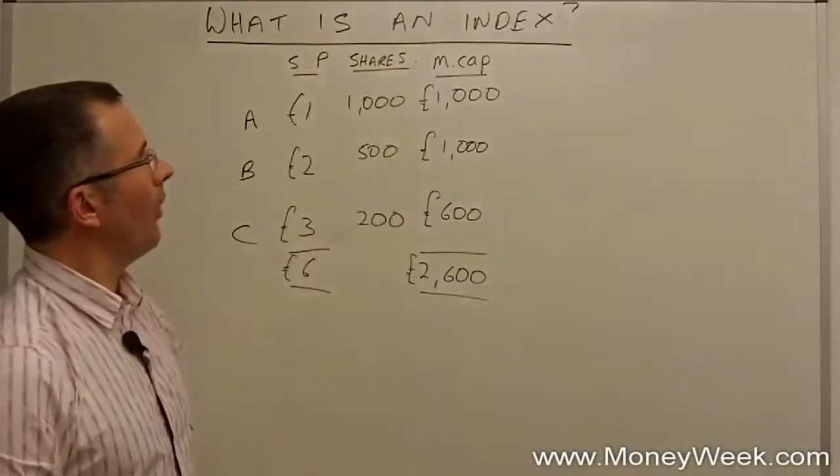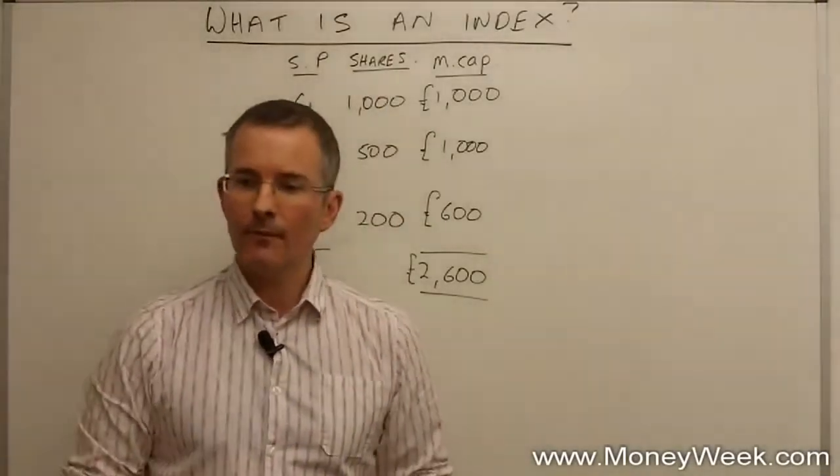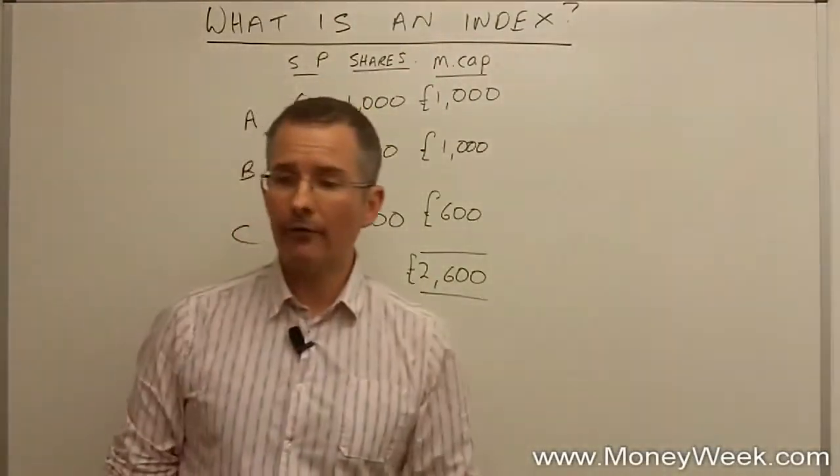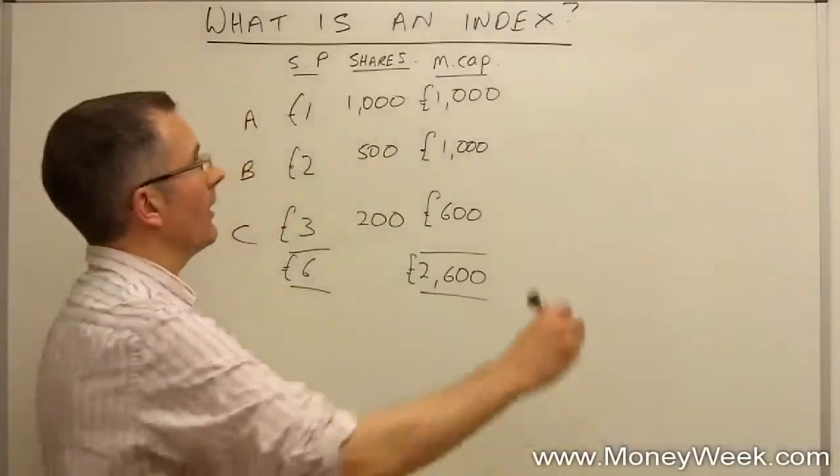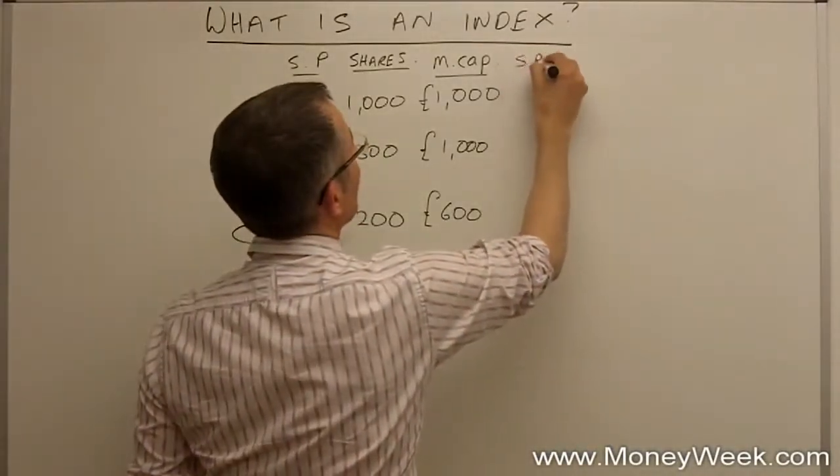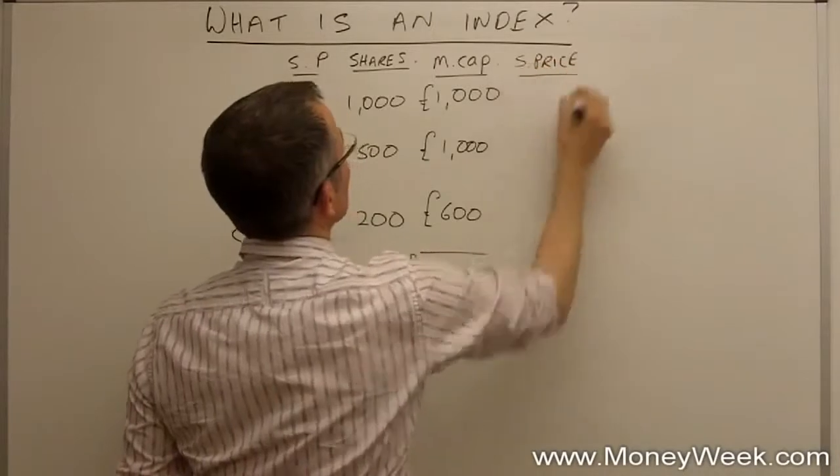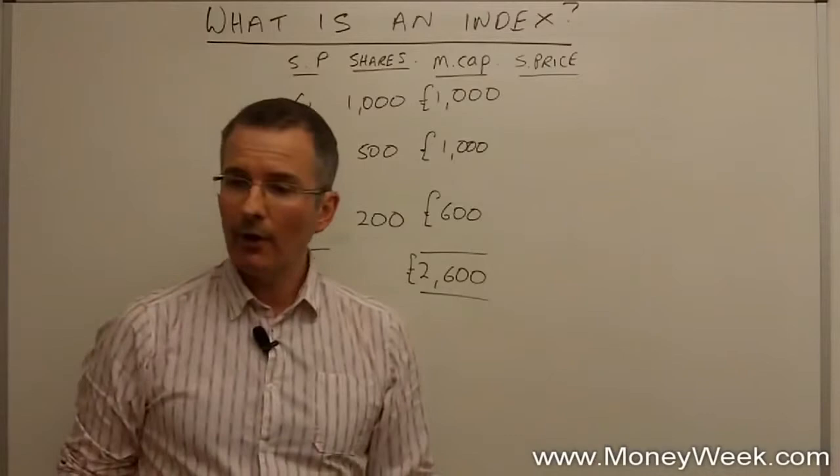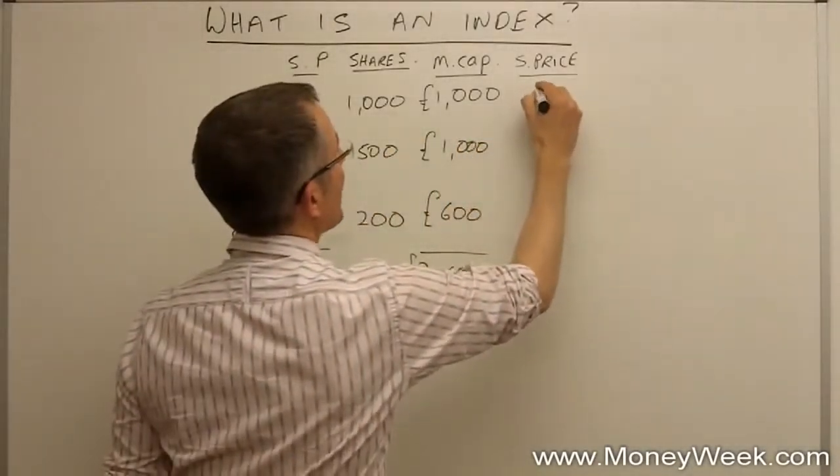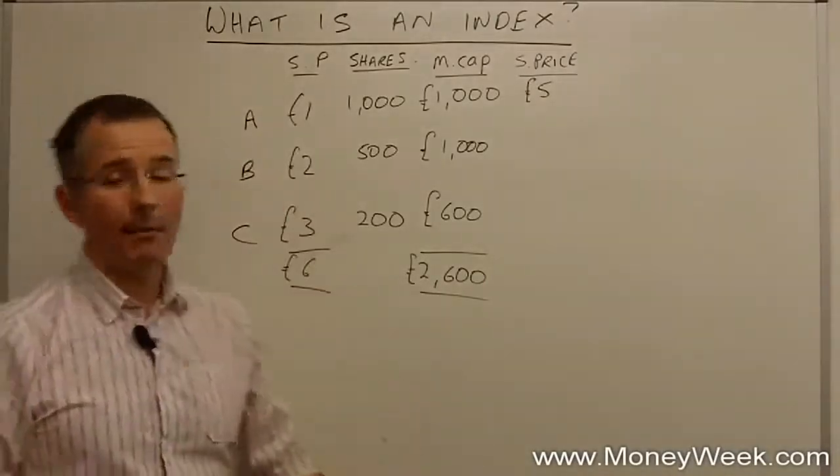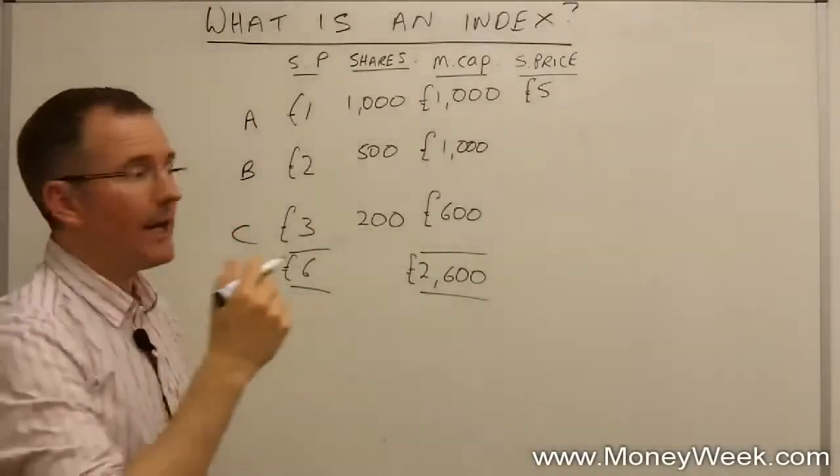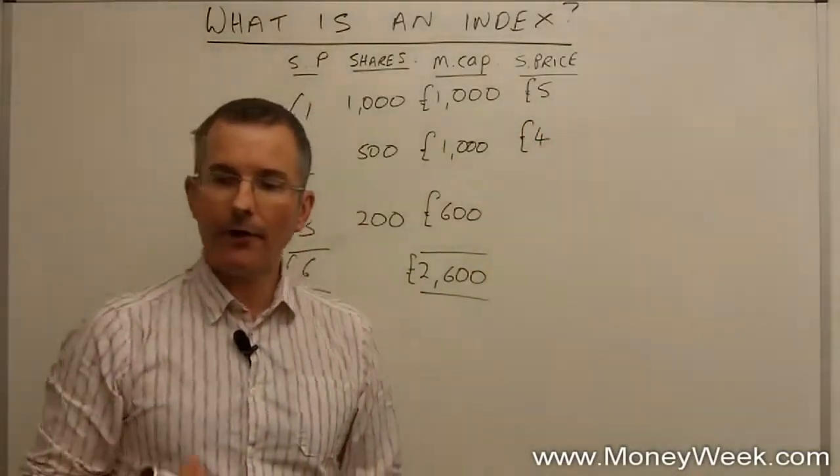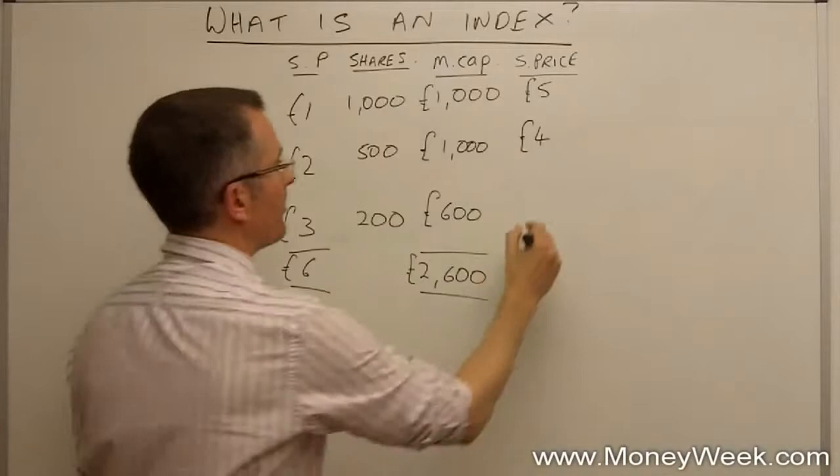Let's move things on, let's say 12 months. So, what's happened? Let's assume none of these companies have issued any more shares, but the share prices have changed. A year later, the share prices were £1, £2, and £3. Let's say that company A has had a tremendous year, share price is now £5. Company B, not a bad year, share price has doubled to £4. And company C has had a less successful year, and the share price has dropped to a pound.